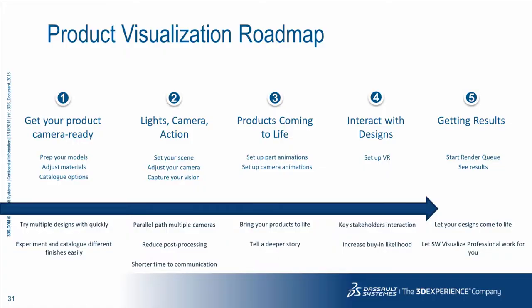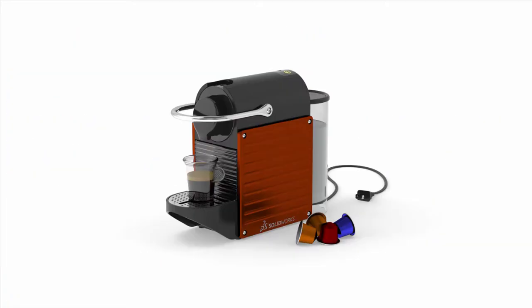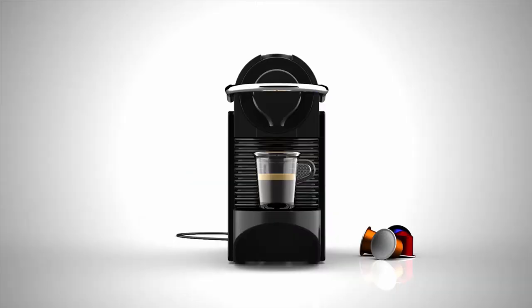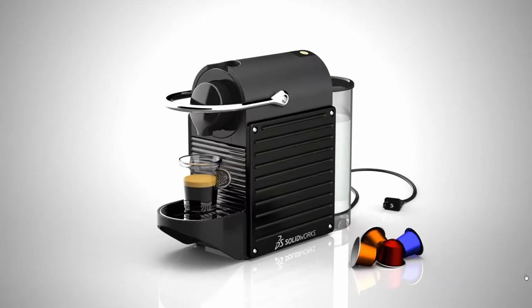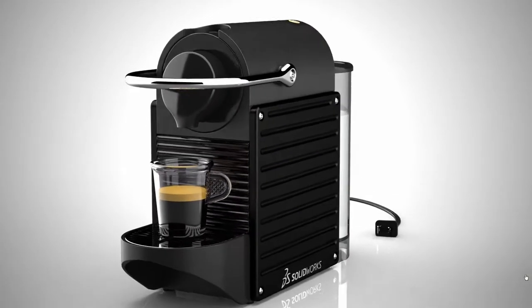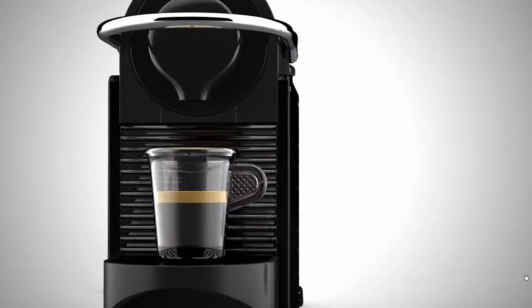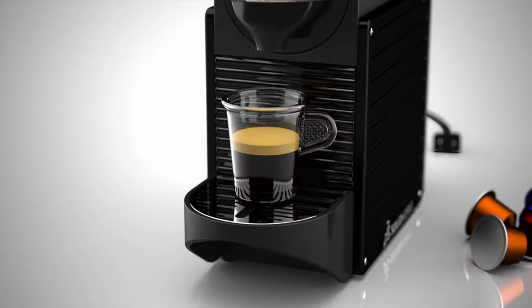You saw how powerful SOLIDWORKS Visualize Professional is as a tool to help you generate quick configurations, experiment with materials, create animations and VRs, eliminate the need for post-processing photo editors, as well as a productivity tool that helps you front-load your efforts and let the render queue do the rest of the hard work for you, like generate these beautiful outputs, allowing you to maximize your work efficiency.